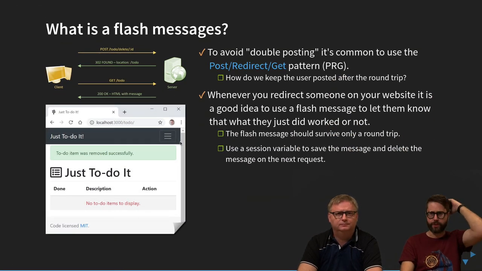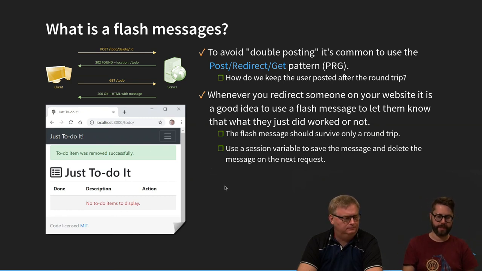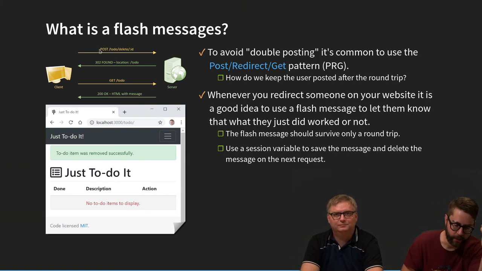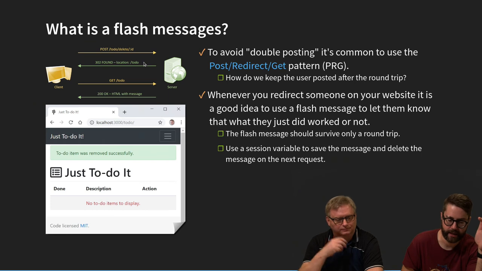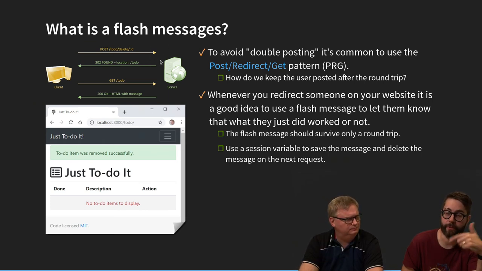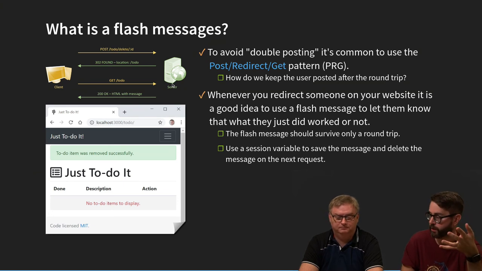So let's talk a little bit about what a flash message is. A flash message is a message that we show to the user, and it is built into the session handling of Express, or is it built into Express? We will look at that when we look at the code. So what is happening? We are posting something to the server, in this case a delete. The server responds with 302 found on the location to do, and the client creates a get back to the server and gets the message back. The problem is that the server remembers on the first two arrows that it deleted this object. When another get is received, it has forgotten what happened before, and it cannot know that something went well or went wrong when deleting this object. So we need a session to store this information in.